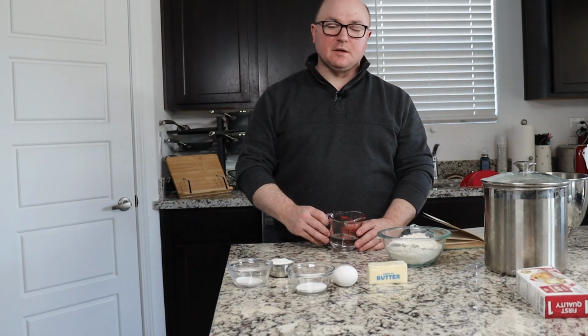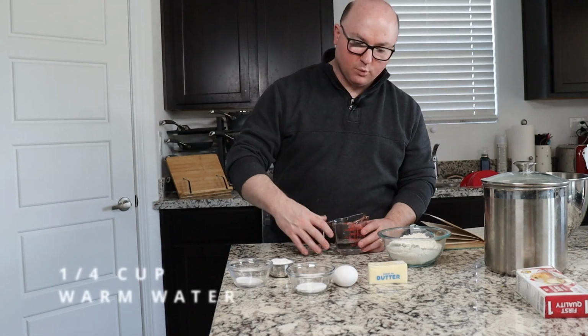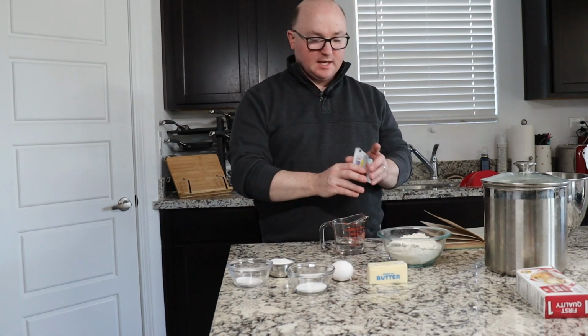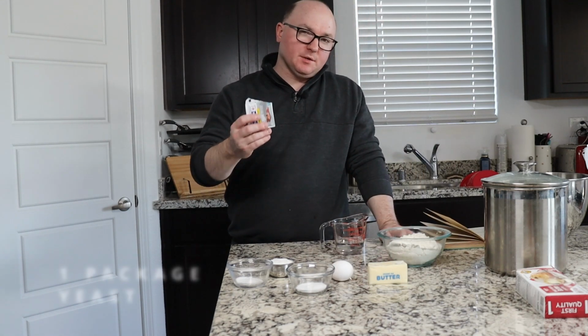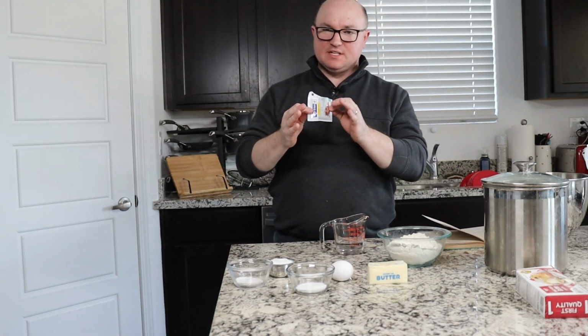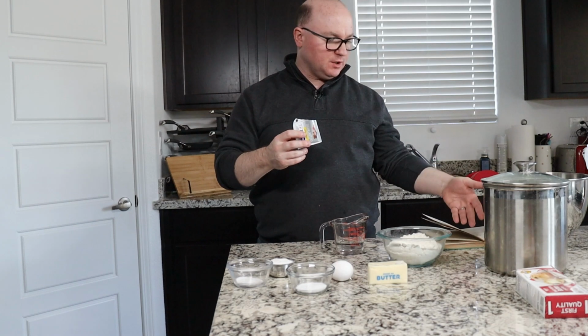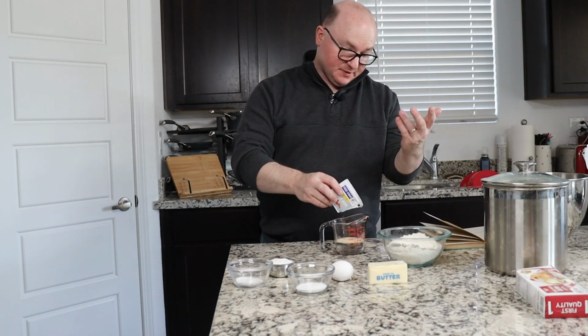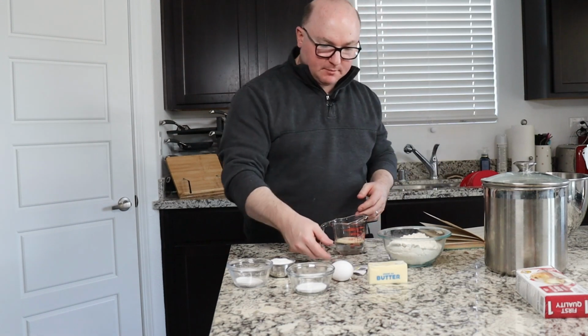Why don't you try them with me? We're going to start today by taking a quarter cup of warm water. You don't want it too warm though, because we're going to be putting in a package of yeast. The original recipe calls for a yeast cake, but one of these little packets is equivalent to the old recipes that call for one yeast cake. They count for the same thing. So I'm gonna put that in my water.